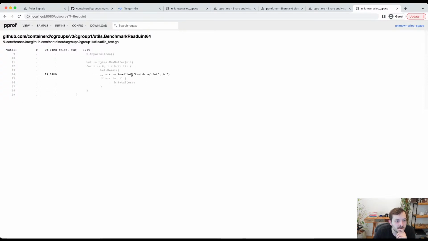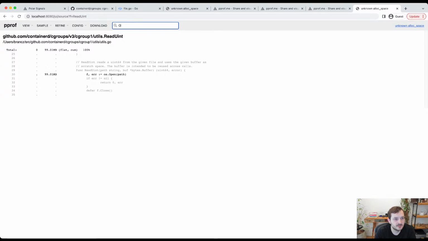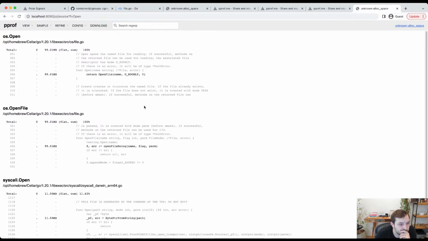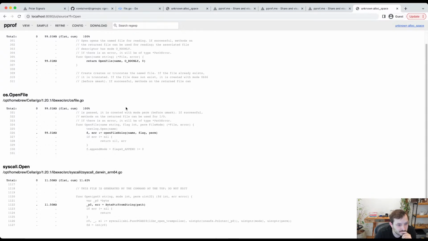Right. And then OS open. Byte pointer from string.